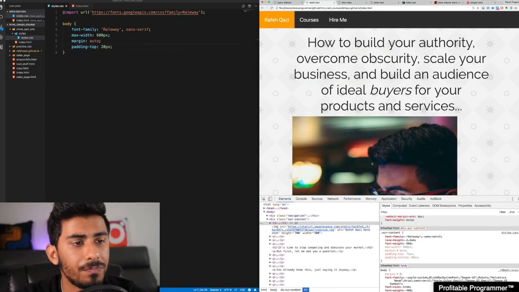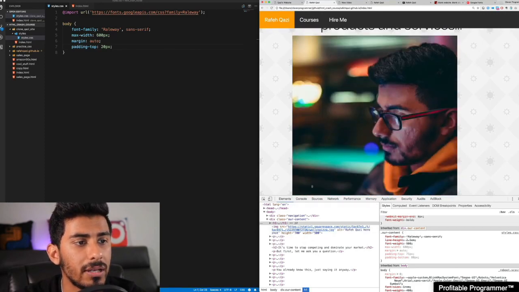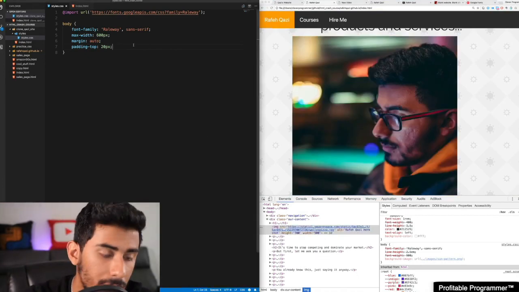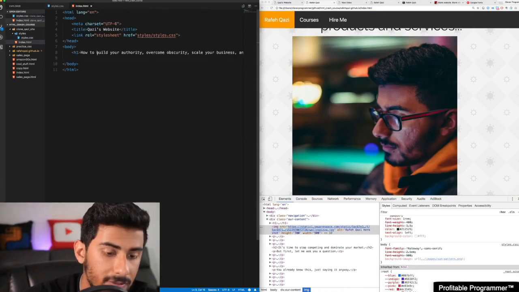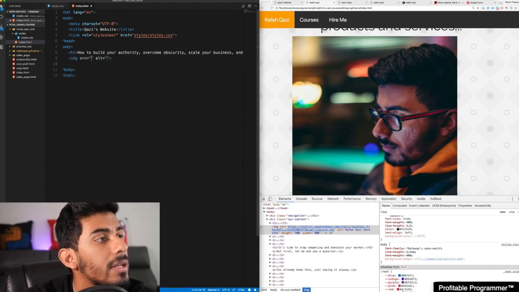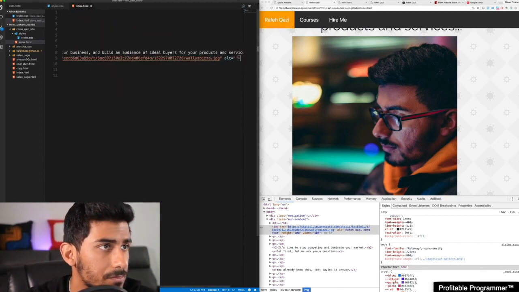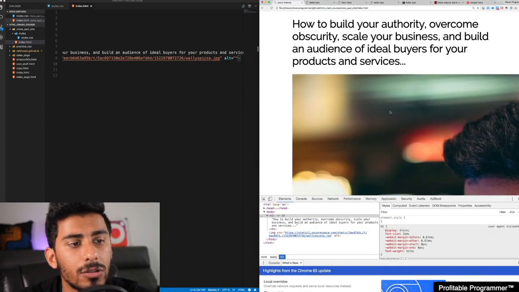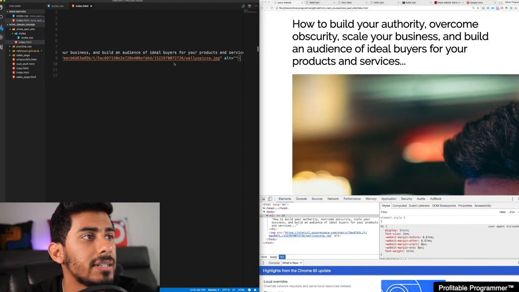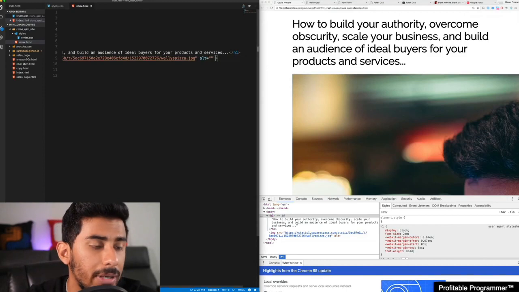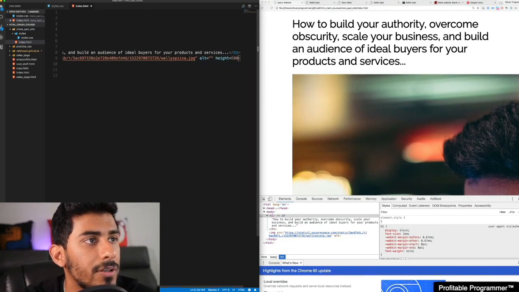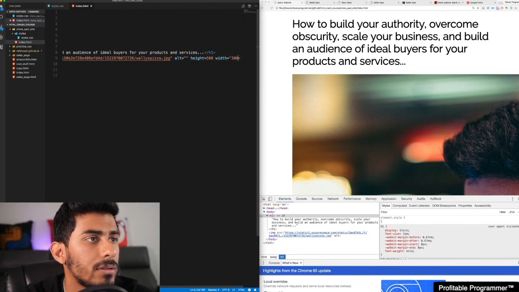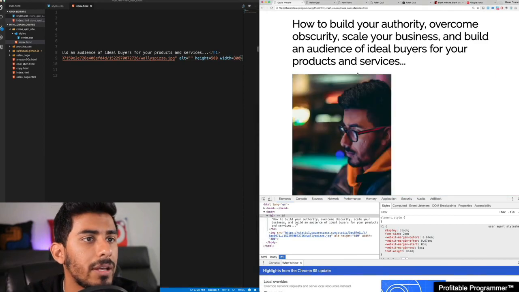And then this image on this website, when I right click, I can actually inspect the image, and this gives me the URL for the image. So I'll just use this URL, and I'll go in my index and say image. I'll paste that in, and hit refresh. So you can see that this image right now looks really, really huge, and that's not what we want. So in my image, I'm going to add a height attribute, and I'll just say 500, and I'll add a width attribute, and we'll just give it 300. Okay, and you can put quotes around it or not, it doesn't really matter.